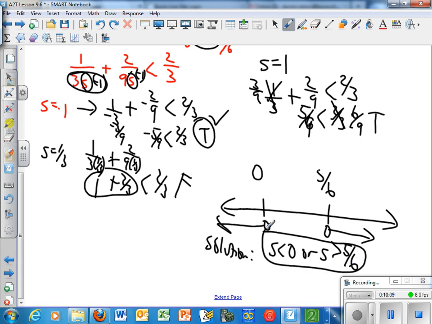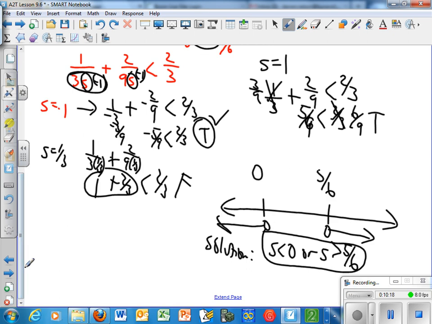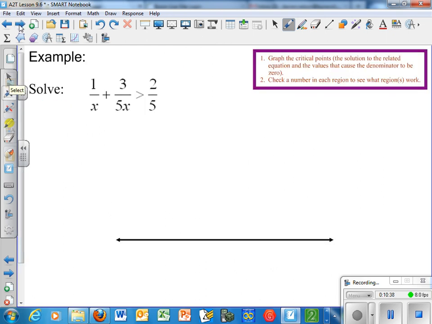Now notice s is bigger than 5/6 was what I got when I actually solved it right up here. But we also had to look at the values on the other side of the critical value. What's going to happen with rational inequalities is you're going to get your critical value and what you get when you solve the inequality. And it's either going to work for the numbers in between them or kind of go in opposite directions. Just a little helpful hint with them. So really, if you try one of the test values, that should work.